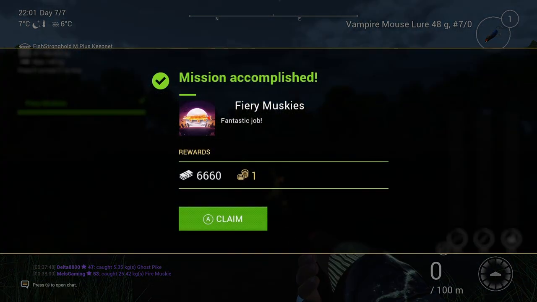So there we have it, that was the last of the required fish, and we get the mission accomplished, fiery muskies, fantastic job. We get another 6,660 cash, and another single bait coin as a reward for completing this section of the mission. And that was really fun.